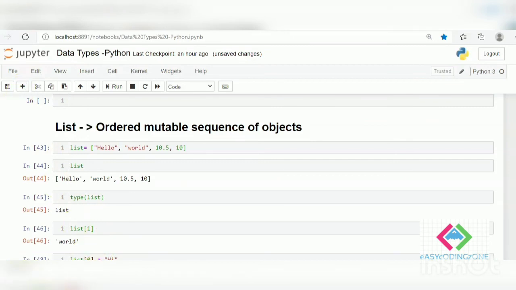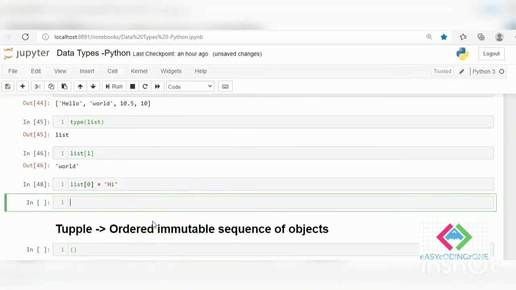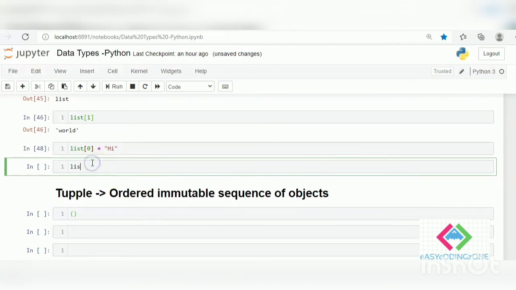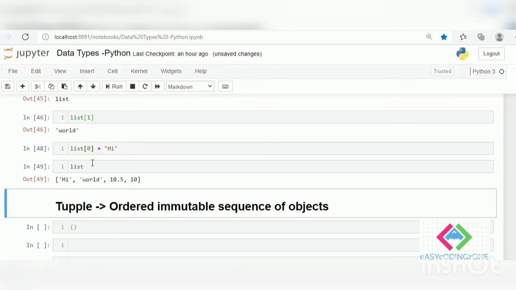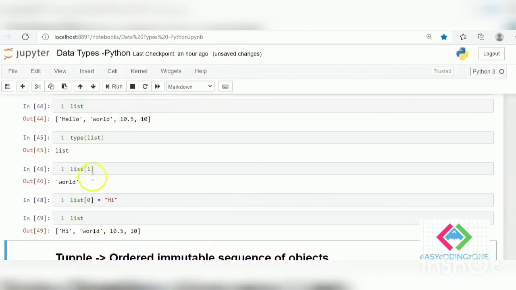The list output shows hi. So here you see the hello has been replaced with hi, meaning we can change and alter a list.